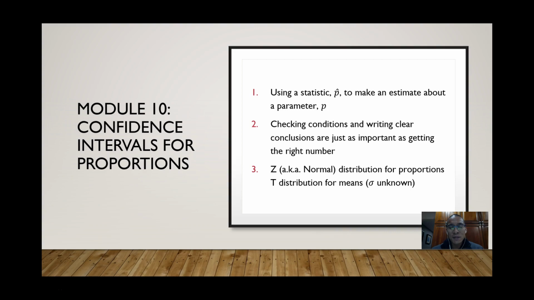One thing that you do want to pay attention to for proportions: how do we know it's a proportion? Besides using words like proportion or percentage, we're working with categorical data, things where you can belong in a category or not. Versus a t distribution, which again has to deal with means, so that has to be quantitative values, where our values can actually be added and divided by some number to come up with an actual sample mean. So with those things, make sure that you do pay close attention to those little details.